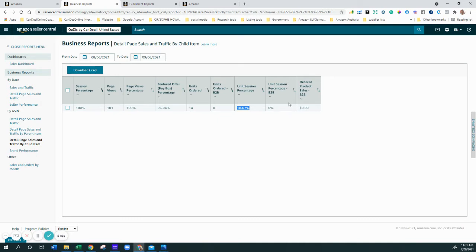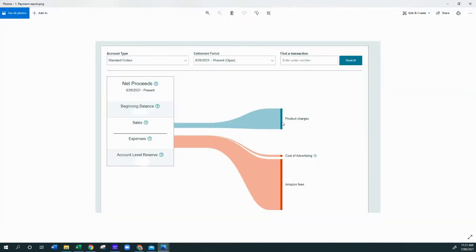So you can see here exactly how many you have sold, how many orders, how many units, and this should obviously be in here, right? So your product charges, this was just now per unit, but you can do this for all your units in that month. So let's say you sold 18 items in that month, then your product charges is 18 times whatever price. To make it simple, I'm just going to pretend we only have one item, one sales price, and one fee, just to keep it all a bit simpler.